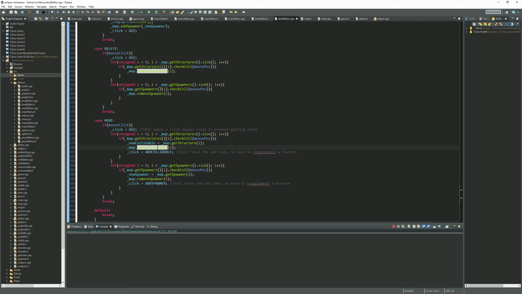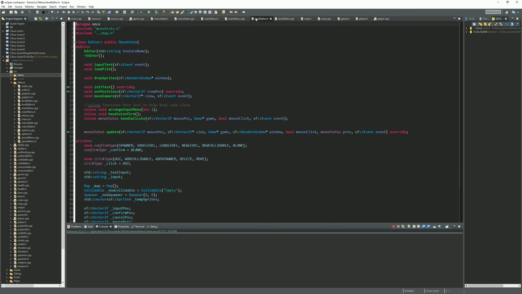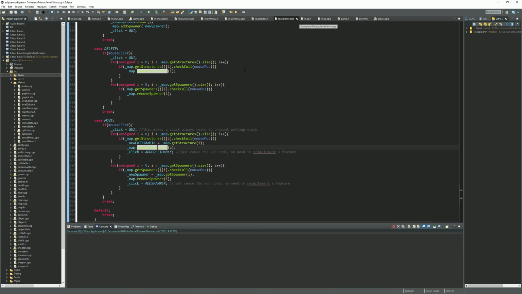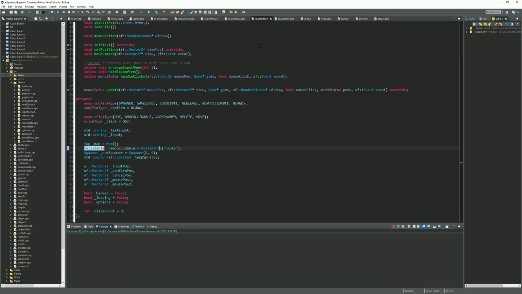The solution, or at least maybe the easy solution, was to make the object within the scope of the menu itself. So it's way back here instead of being in the scope of a function. And now this exists, even though I'm overwriting it every time I'm making a new collidable, the texture still exists.